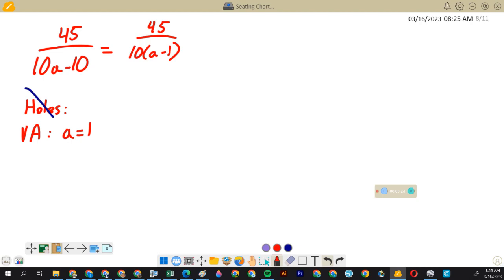Okay, now we also have to check if there are any roots. Roots are created when the numerator has a factor that doesn't cancel. So if on top there was a factor a minus 2, then the root would be a equals 2, which means the graph hits the x-axis at 2. Okay, but that didn't happen, so we don't have any roots.